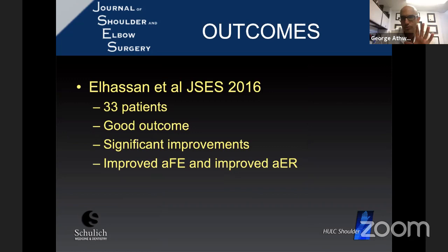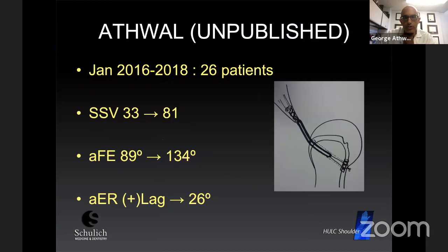This is my series. I looked at my patients over a 2 year period. I had 26 of them. I have not updated this since 2018. Subjective shoulder value 33 to 81. So an improvement. Active forward elevation from about 90 to about 130. And this is the key. In this patient cohort, they all had true external rotation lag signs. So they went from a lag sign to 26 degrees of active external rotation. So not 45, not 60 degrees, but they had about 25 to 30 degrees of active external rotation.